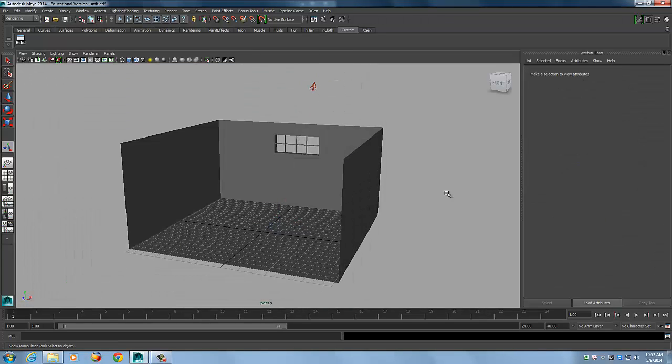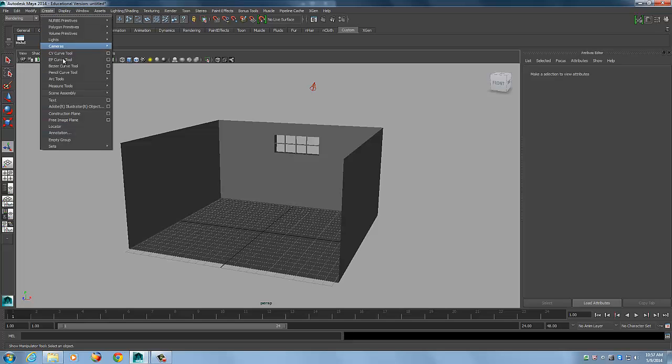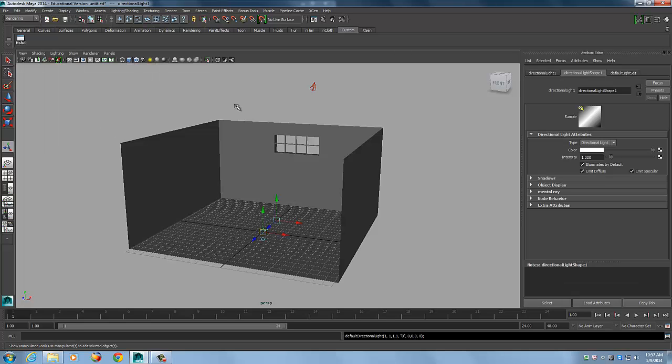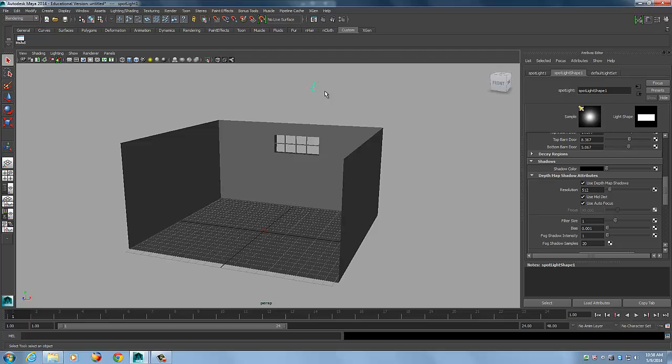So one of the things that I like to do is I like to supplement this light, because we've just got direct illumination, and I want to illuminate just beyond where this spotlight goes. So I'm going to create a directional light, and I'm going to constrain the directional light to the spotlight. So I'll select the spotlight first as the driver.